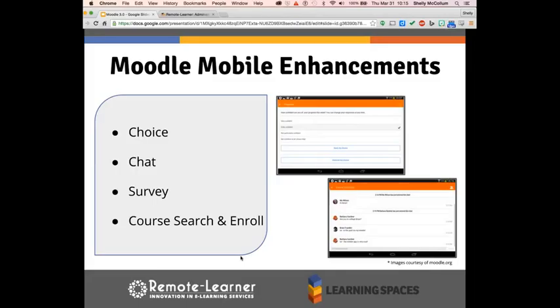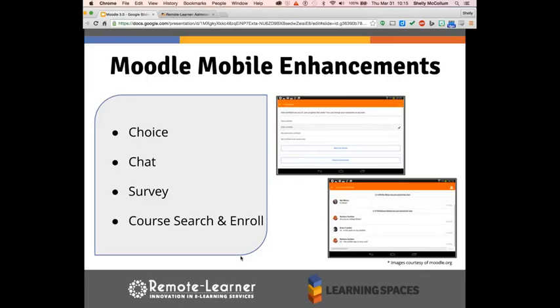This isn't a huge concern for a lot of us because if you are using one of the newer themes, which I believe most of your campuses updated when y'all went from 2.6 to 2.8, your theme should be responsive. So your students can still use your Moodle site and get the full site experience through the browser on their mobile app, right? But for those that want to use the mobile app, it is going to help.